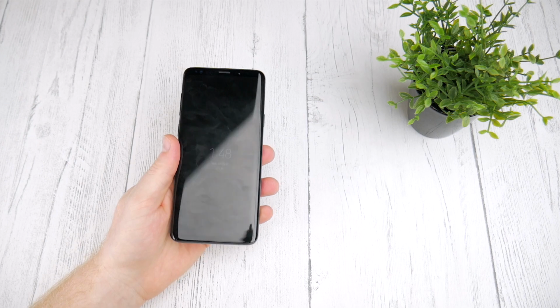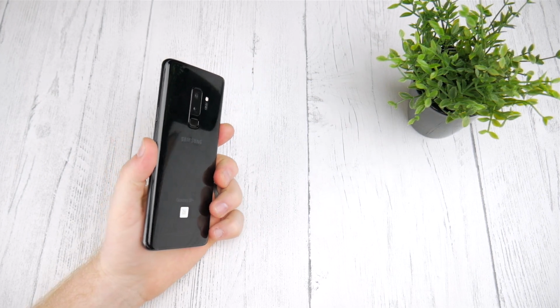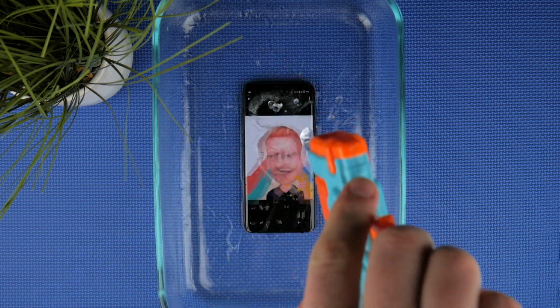Fingerprints and smudges are definitely an issue on the S9, but I guess that's just the price we pay for vanity and wireless charging. The S9 is IP68 water and dust resistant and can be submerged in up to 5 feet of water for 30 minutes.